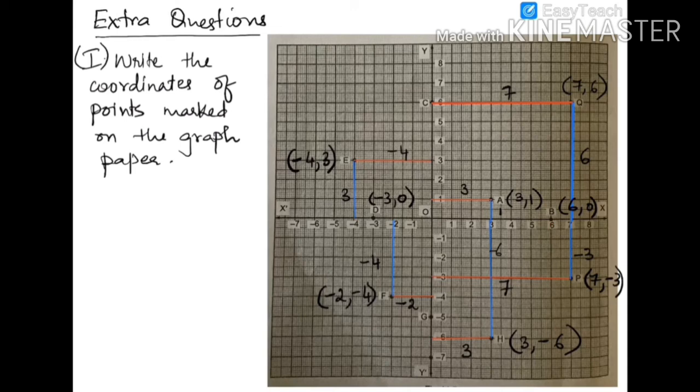Let's find the coordinates of points that are on the y-axis. So we have this point C which is on the positive side of the y-axis. You have to move 6 units to reach this point along the y-axis. A point that is on the y-axis will have its x coordinate 0. So the coordinates of point C will be 0, 6. Point G is on the negative y-axis, 5 units from the origin. So the coordinates of this point G will be 0, minus 5.